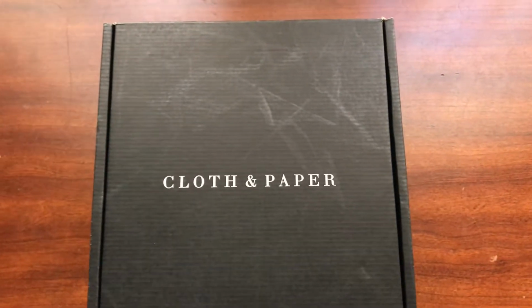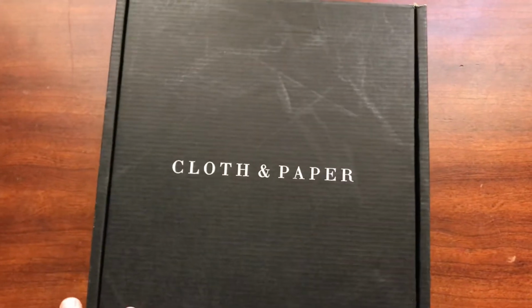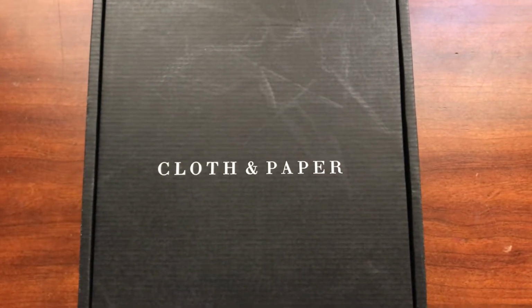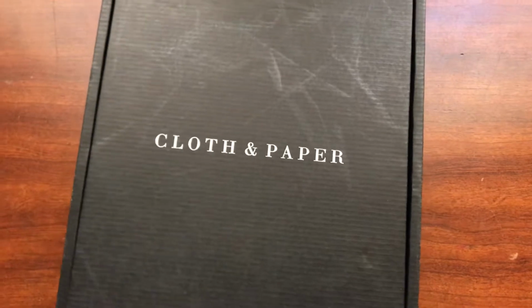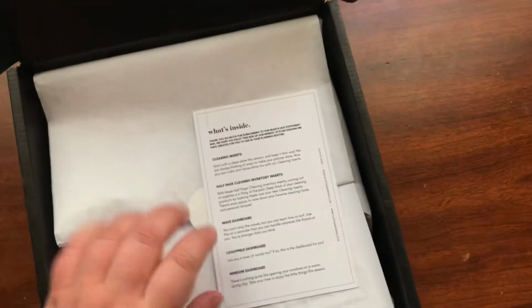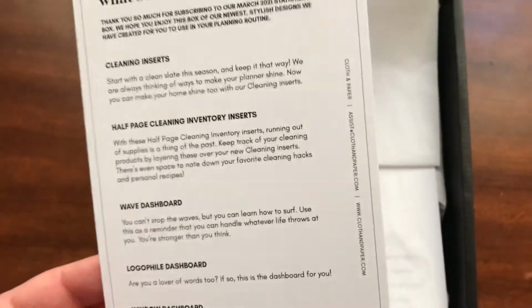Hey guys, so I'm so excited to be filming this month's subscription box for Cloth and Paper. I just received it in the mail about a half hour ago, so I'm so excited to see what is in this month's box. So as usual, the packaging always looks the same. And this is the description of what is inside this month's box.